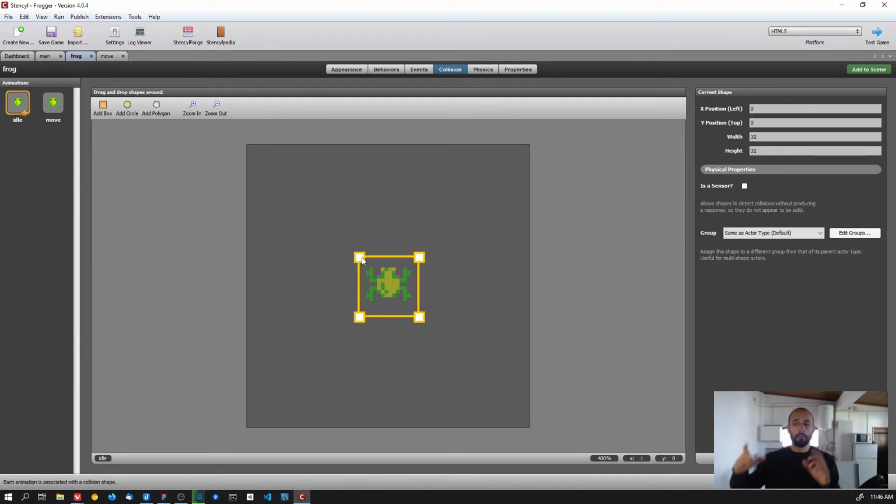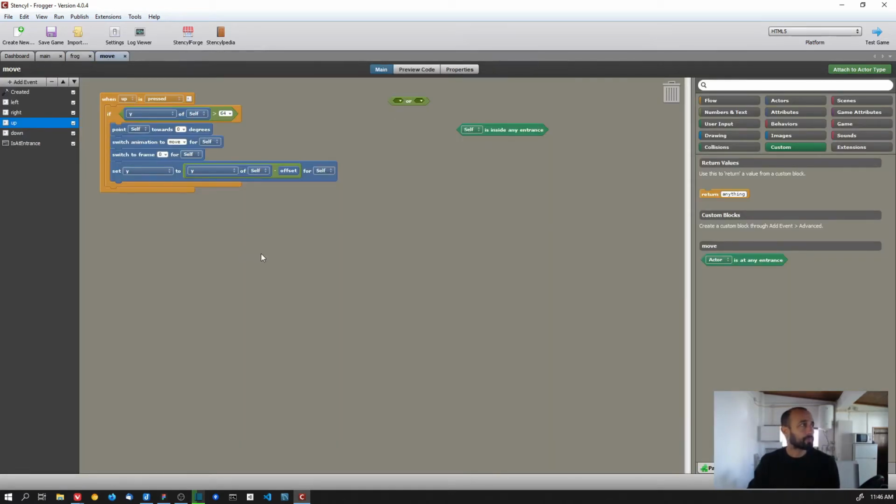And I thought, okay, maybe if I increase the collision of the frog, so when we are on that tile, the collision will detect the collision with the other tile, and so we cannot move afterwards. But it doesn't work as well, because since we are once again just jumping from tile to tile, the collision is not detected because we are not moving the frog smoothly through the different positions. So it didn't work. Then I thought about using regions.